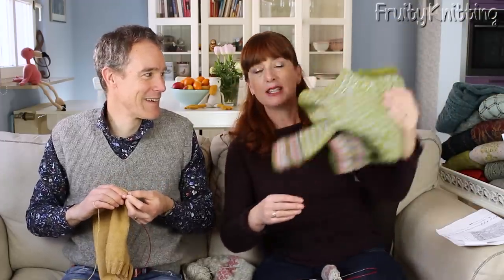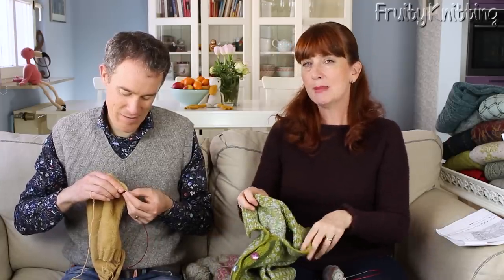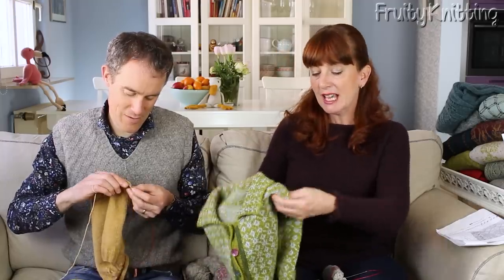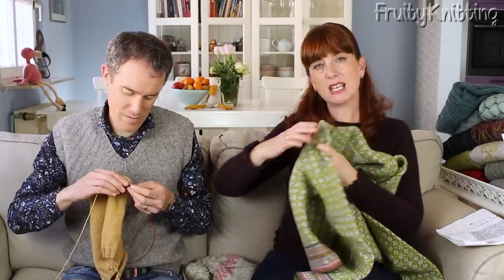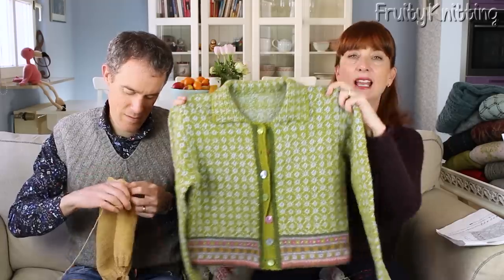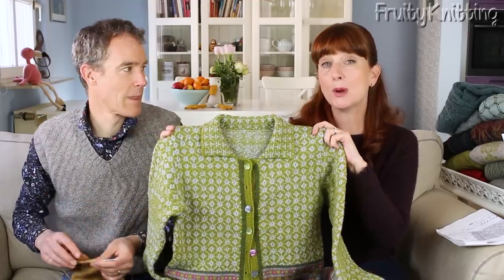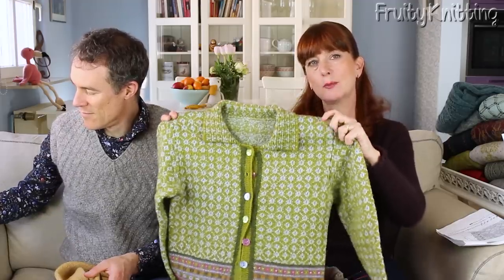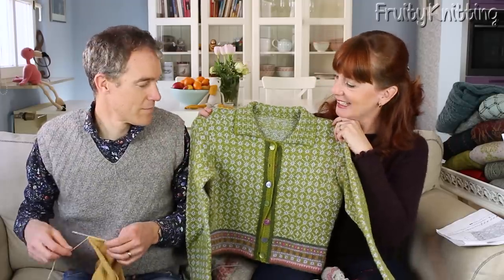And like I said in the interview, the garment that I was wearing during the interview, which is this one here, is one of Sidsel's designs. It's called Mother Erst. I'm not pronouncing the Erst correctly, but it was dedicated to Sidsel's mother. She designed it to be a long jacket going down to the lower hips, and I turned it into a cropped jacket here. I also put a little collar on it. This garment has actually ended up being one of my most successful and favorite designs out of all of my garments. I'm really, really happy with it. I love it. I think it's kind of a timeless jacket.